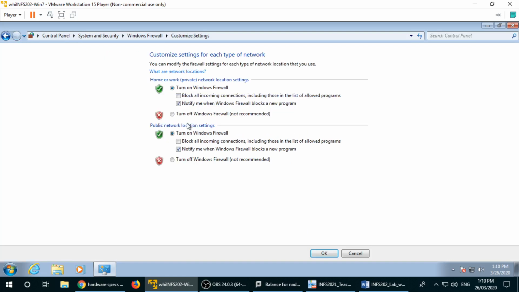So if you turn back here, you'll find it again turned on, because you have selected the recommended settings here. Okay, so you can actually even choose some kind of details under this. For example, block all the incoming connections, including those from the list of allowed programs. In this case, this is the most restrictive configuration, meaning that you do not want anyone to reach your internal computer.